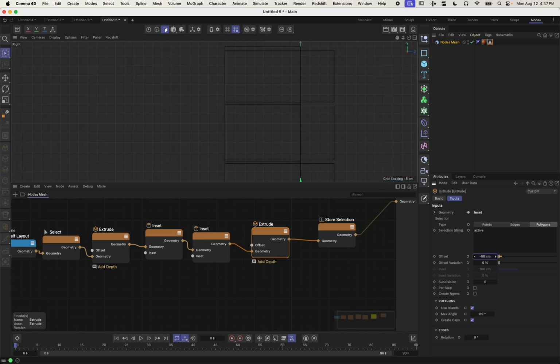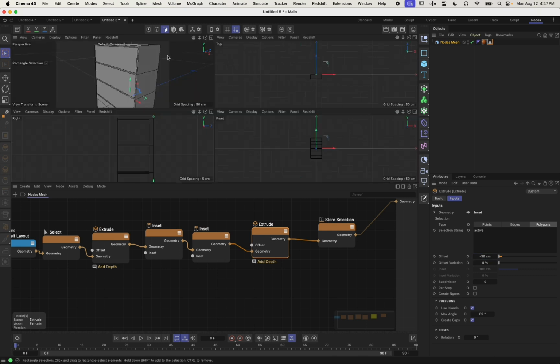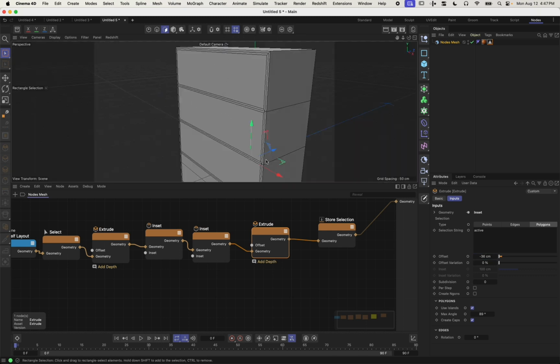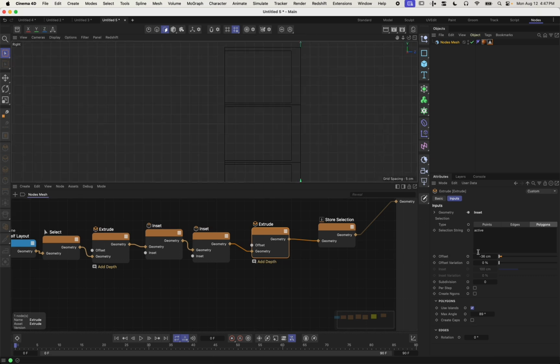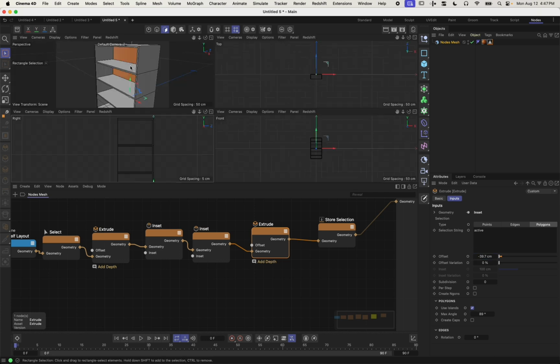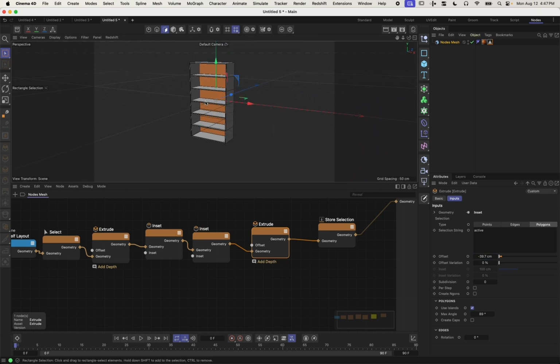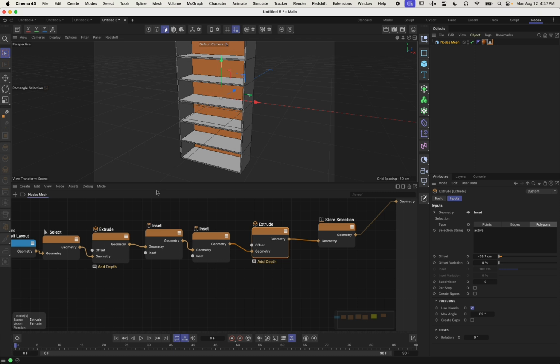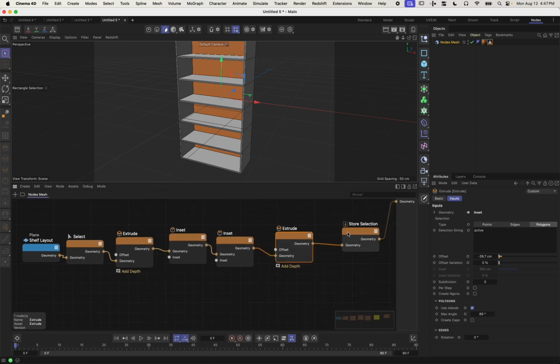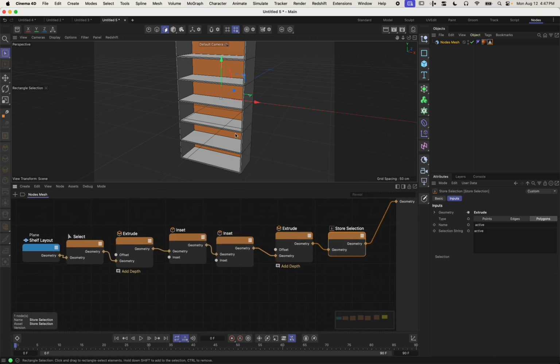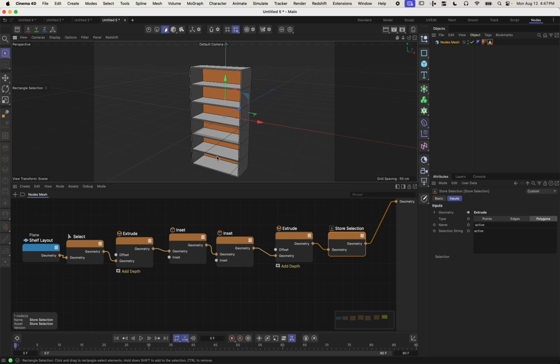And you can sort of play around with the amounts. And you see, oh, it's created caps on the front. So we would turn off create caps. We can kind of tweak the depth here, but we'll forever be in the business of tweaking this depth if we're not careful. So what I want to do is start to hook up some variables or some inputs for the user to adjust in order to control the look and feel of this.